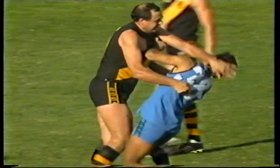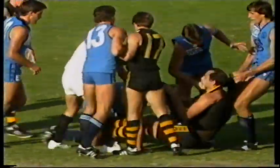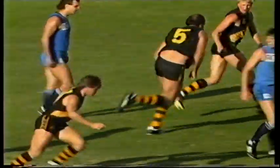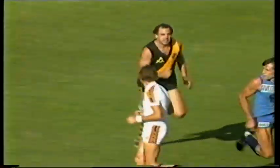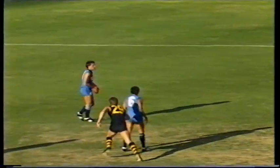Painter fighting hard for it — copped the high one from Marshall and he's got the free kick. Free kicks at half-time twelve to fourteen in favour of Sturt. There's another brawl on. Peter Kerr is about to lose his jumper in a minute. Finally back to the football. Painter will take the free kick — or a free handball. He didn't come over his mark; the umpire's letting him go back. Kicks out wide to Darrington. It's pretty tough when you've got to rely on your role or two to take marks on your half-forward line.